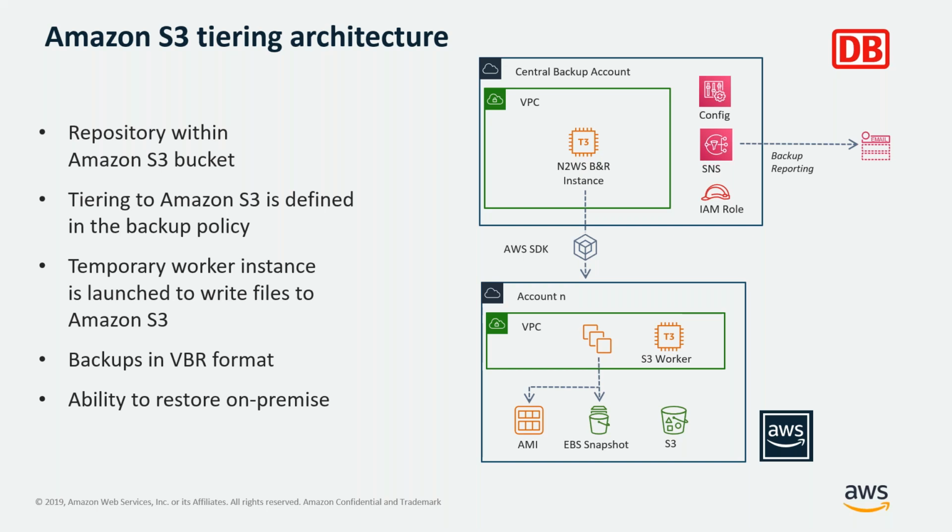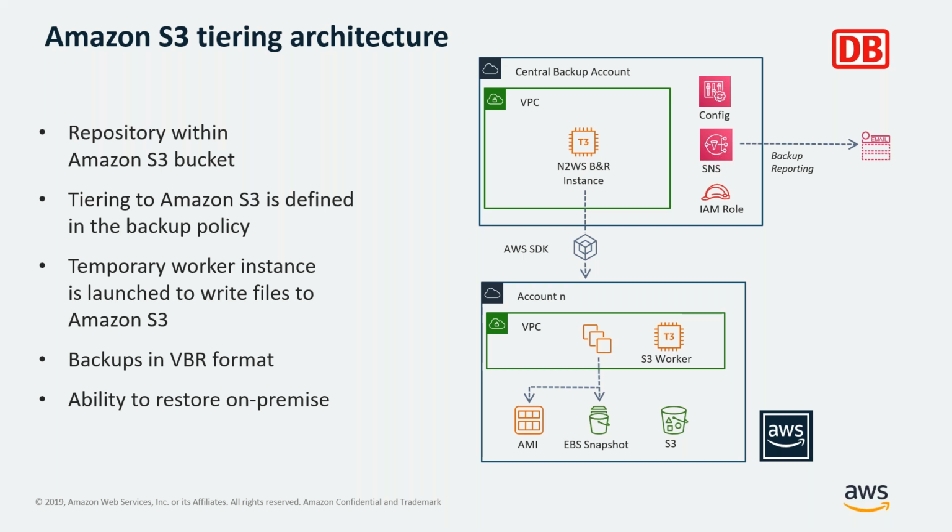So what we do to tier to S3, we create an S3 bucket within the customer account. We define this as a repository within the console. And then we simply configure within the backup policy how often we wish to tier to S3 and what retention should be placed on that backup. So again, if we take the illustration on the slide here as an example, let's say this customer requires a daily backup which should be retained for a year. So to achieve this, we can configure a daily snapshot with a retention of 7 days and a tiering policy to tier every 7th backup to S3 with a retention of a year.